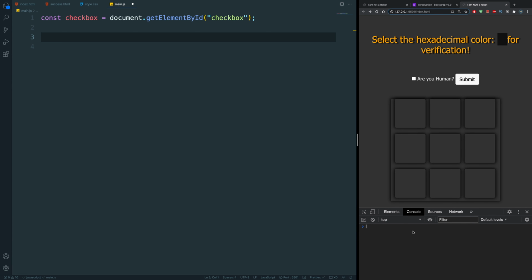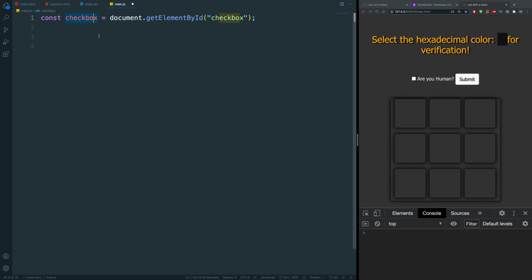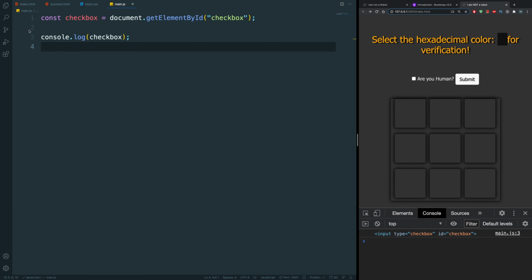Now let me just zoom in here a tinge. Within our console I'm going to check if I grabbed onto this checkbox. So let's do a console log of this variable. And as soon as I hit save, I've grabbed onto this element. Okay, so I can take this out.